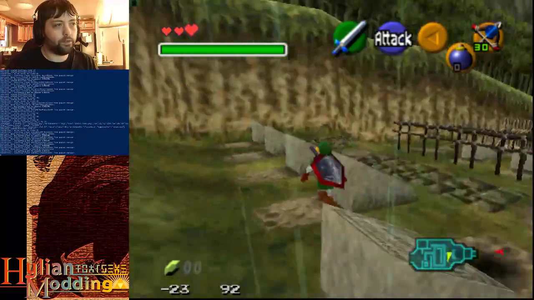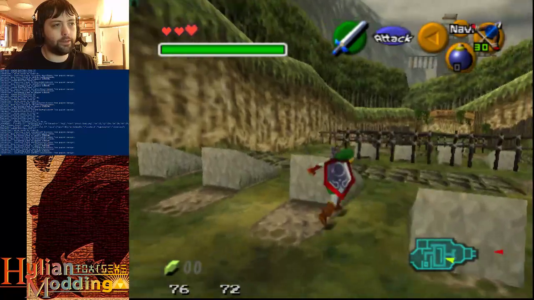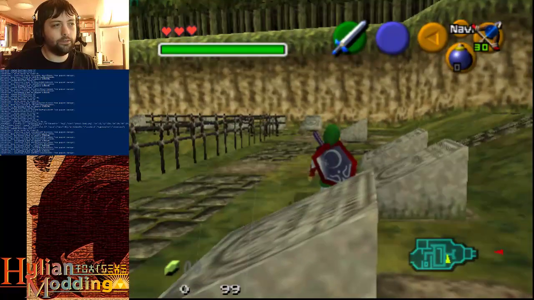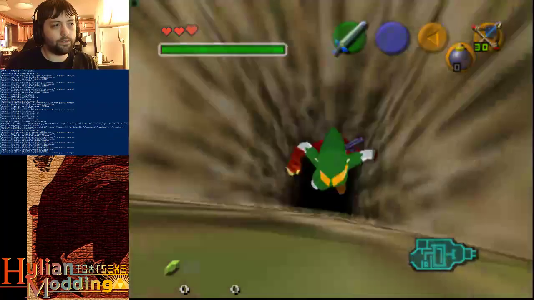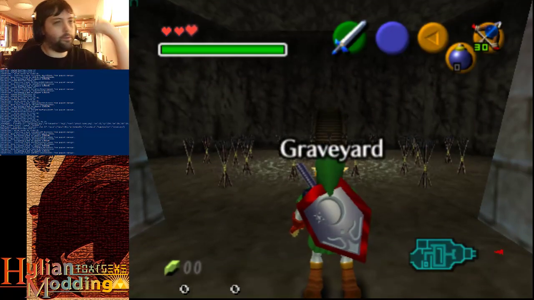Was that the wrong one? That was the wrong one. I just need a door, damn it. There we go, door. Go in the... Link? Link is determined, like, I don't want to go. No. Oh my god, Link. Go fall in the grave, dude. Yep, it puts me back up here.